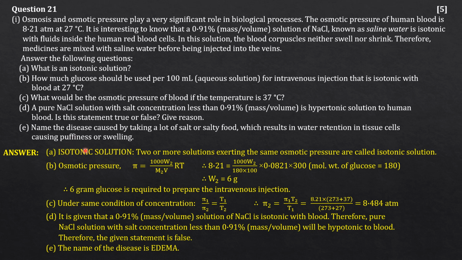And here one interesting thing is they are asking the definition of isotonic solution. Most of the time we study that two solutions having same concentration, but actually it is not correct. Mostly in biology books they are writing same concentration because in bio they are dealing with ideal solution and they are dealing with the physiological temperature 37 degrees centigrade. But we know pi equals CRT, so pi depends on C as well as T. And not only pi equals CRT, pi equals actually i into CRT, so it depends on Van't Hoff factor also. So it may happen two solutions have the same concentration, but their Van't Hoff factors are different, so the osmotic pressure is different.